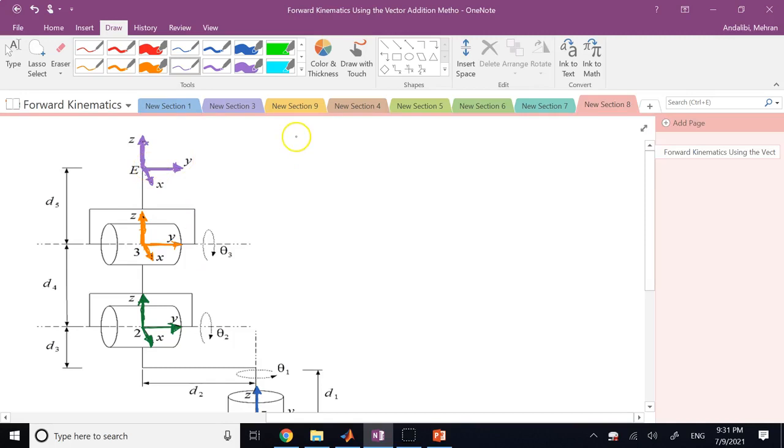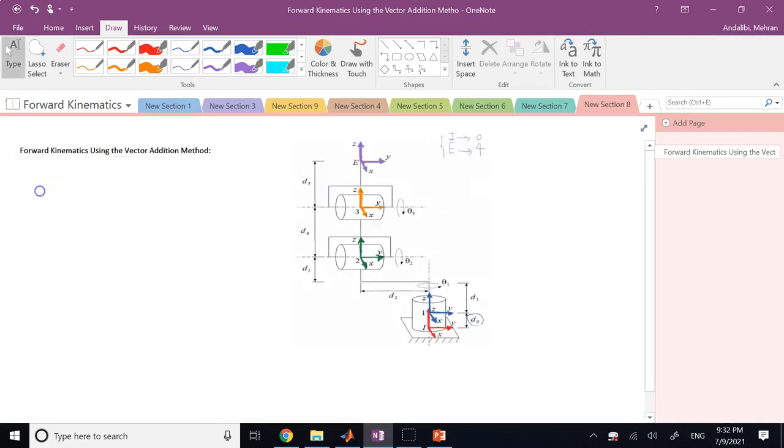So I just wanted to tell you that E here is the same as 4, and I here is the same as 0 that we had in the Denavit-Hartenberg. We can still call them those. It's not going to affect anything here. It's just a notation. Good.